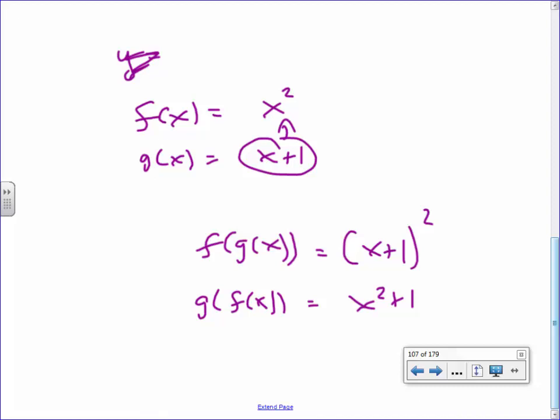My goal today and tomorrow is to talk about how we can understand these differences right here and get a visualization of what's going to happen on a graph. Like, how will these things change? I'll give you an example here. Well, what does an x squared graph look like? Well, it's your basic parabola, right?